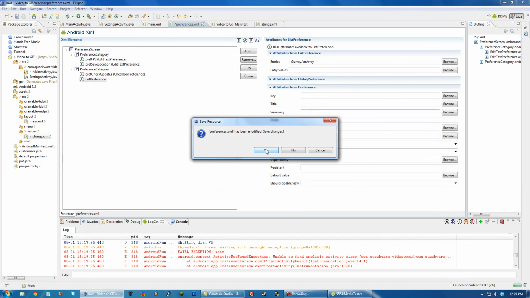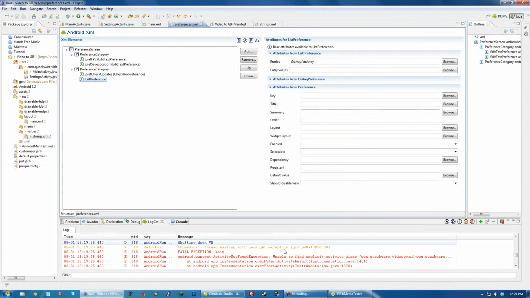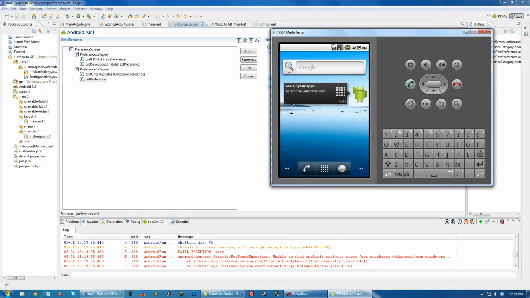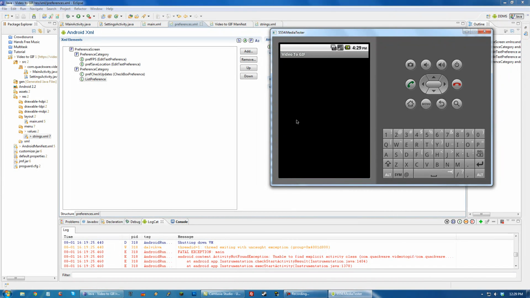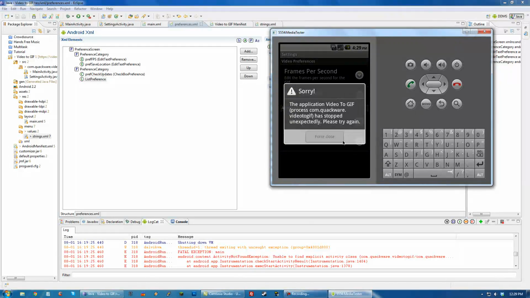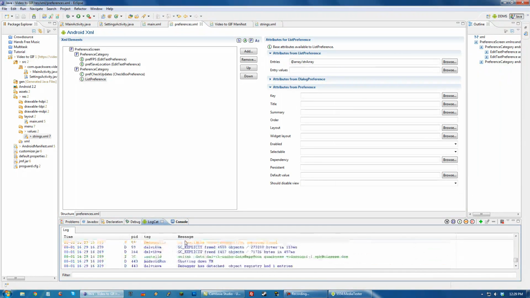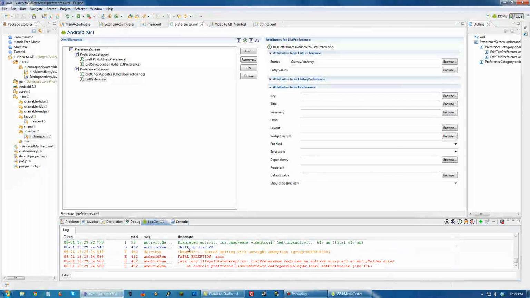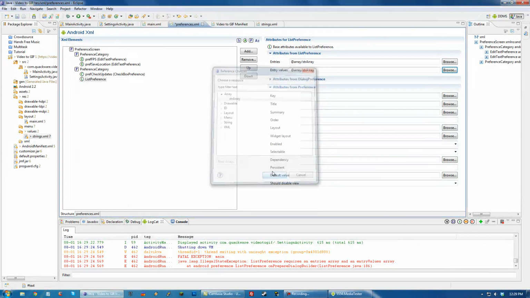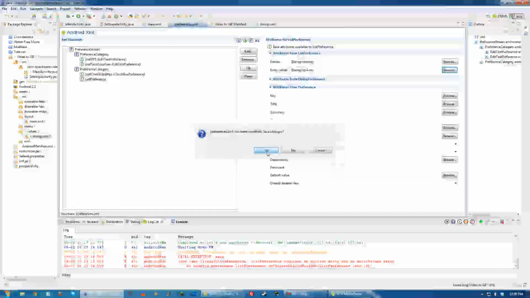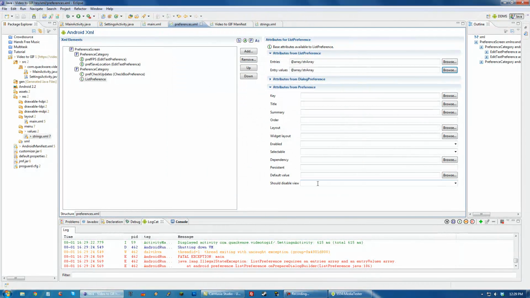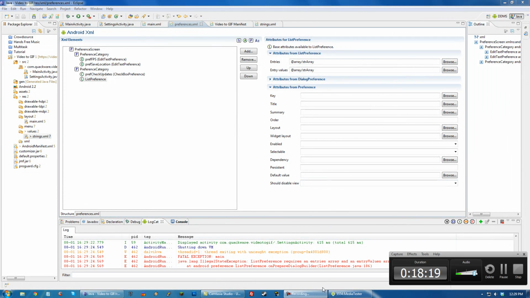So I'm wondering if this will work if we just run this like that. It probably will yell at us for not having enough information in our list preferences, but I just want to show you guys how this works. So menu settings. Okay, it's blank, but when we click this, oh, of course it crashes. Entries array and entries value array. Oh, okay, I see. So you need both an array of values and an array of things that the user actually sees. So those can be two different things. Like if you want hot, cold, and medium, those could be integers like 0, 1, and 2.